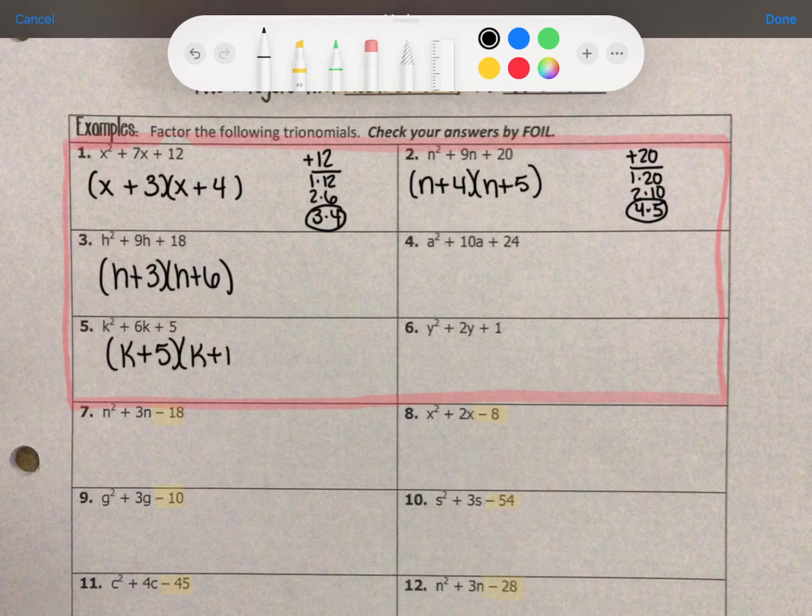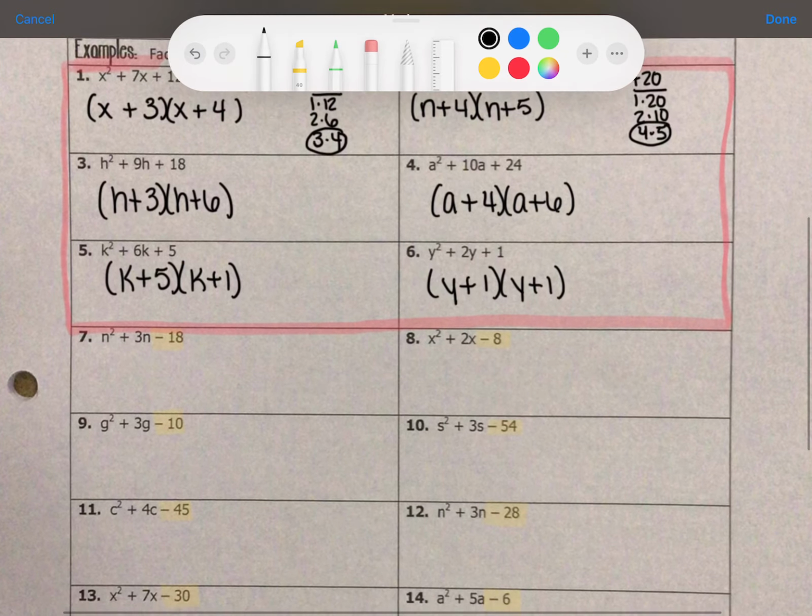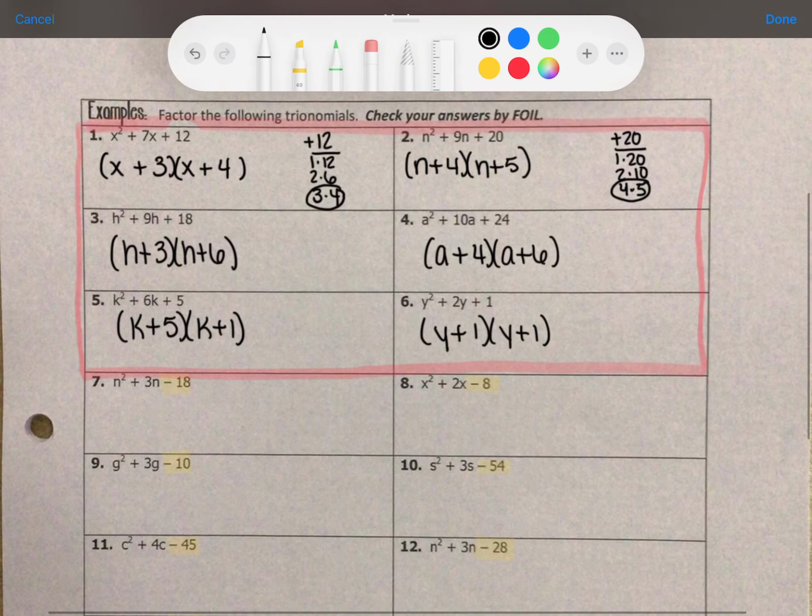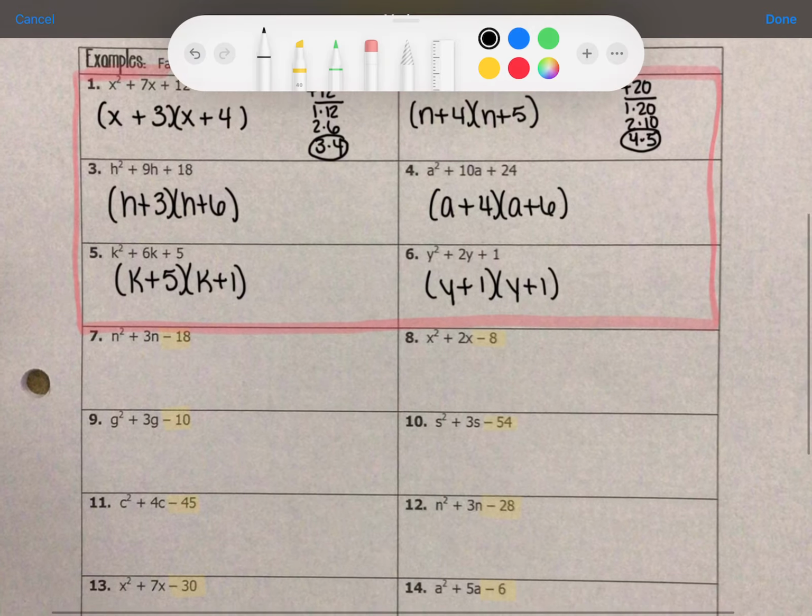So again, you can check your work. Just throwing these answers up here very quickly. It doesn't matter what number you put first in the parentheses. If you have them backwards, as long as you have each, with the a plus 4, for example, and an a plus 6, I don't care if the a plus 6 came first or second. All right, so those are pretty basic, super duper easy.